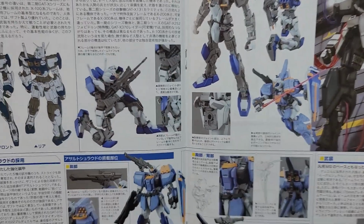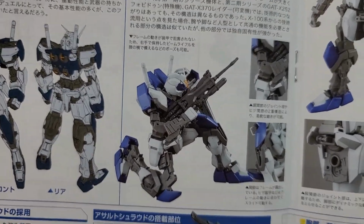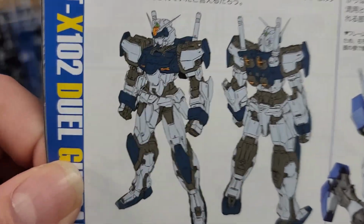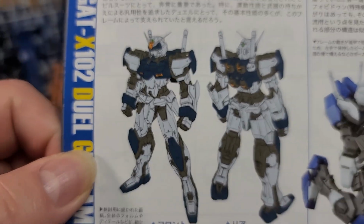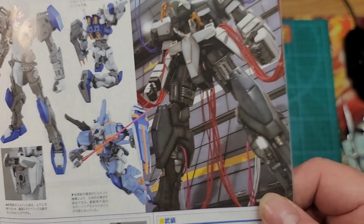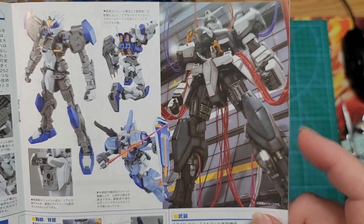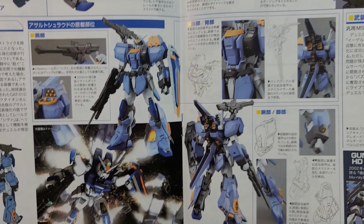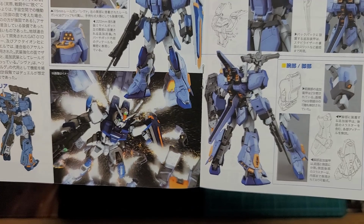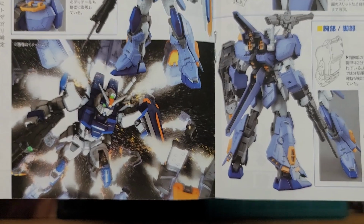and we come to our colored middle page, which is pretty cool. Wow, that gray is almost a greenish gray on here. I don't know if you guys can see that in the book, but it almost looks green. It's neat. Anyways, tells you all about the mobile suit. This is really cool here, with all the wires in the hangar bay being charged. And then it gets into the assault shroud, and how it would purge the assault shroud off, it looks like, down there. That's pretty neat.